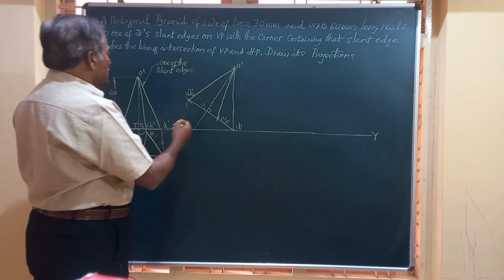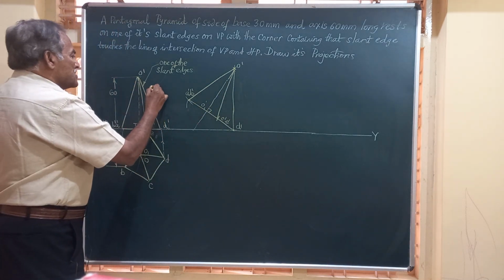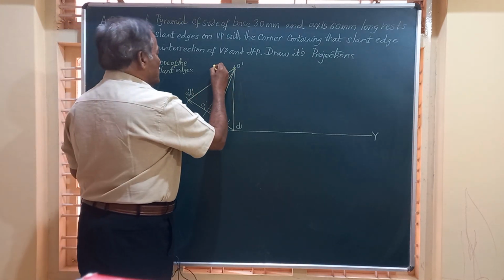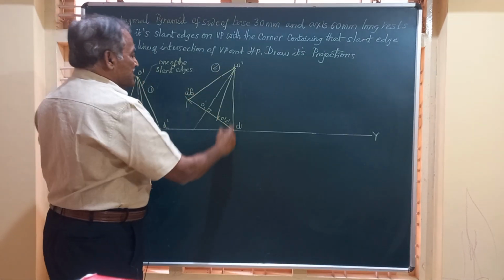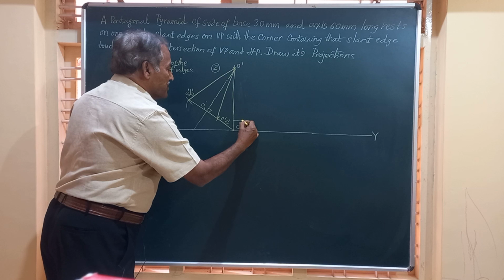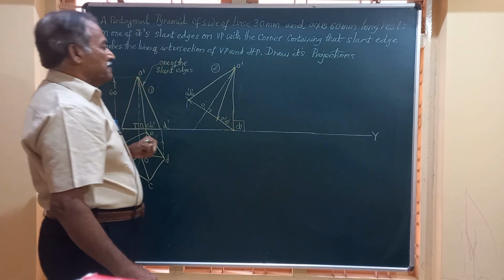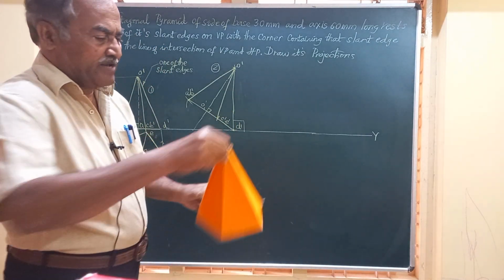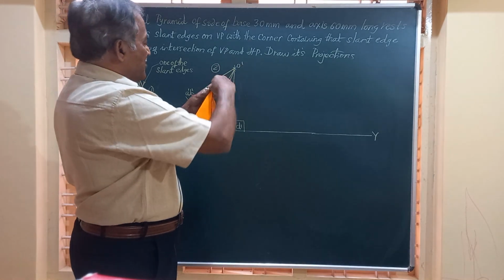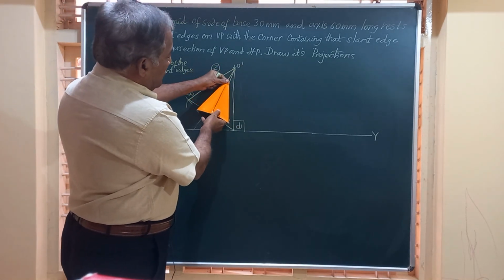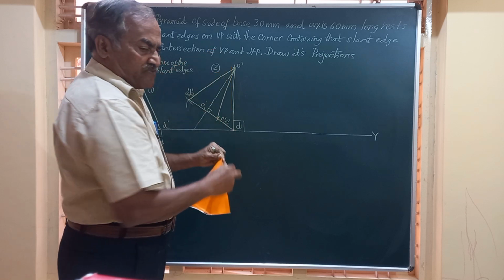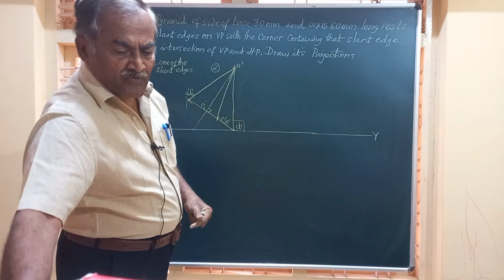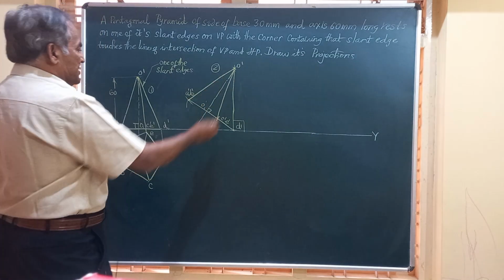So we have shown this figure number 1 as figure number 2, in which this OD is normal to HP, normal to XY. Now friends, this is how I am keeping. This is the pyramid you have got. I am making one of the edges to become vertical. Next friends, let us see how the top view looks for this.